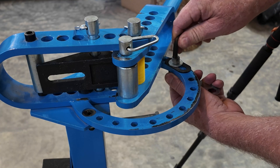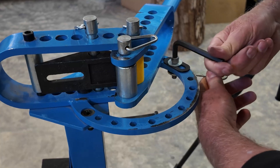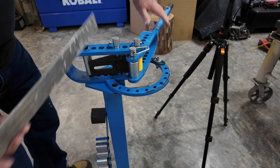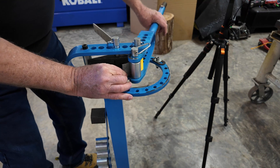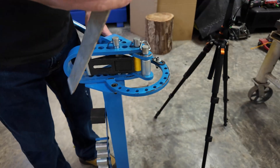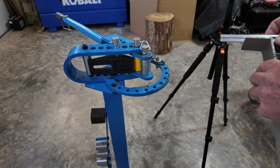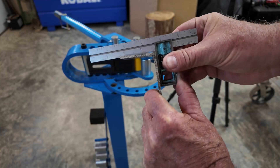Then I'll bring this guide in just a little bit more — not that much, probably right there. We'll try right there. When we make the bend, we'll put the piece of metal back in like it was, and it should automatically line up where the line was because it's already almost a 90. Bend it a little bit further. Now it looks like we're a lot closer to 90. I'll get my square out and — I'm not quite 90. You can see I'm definitely not quite 90.